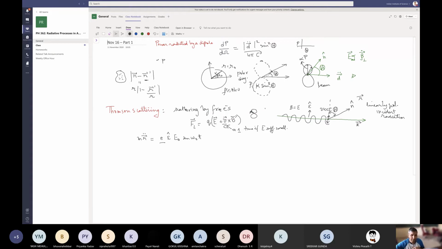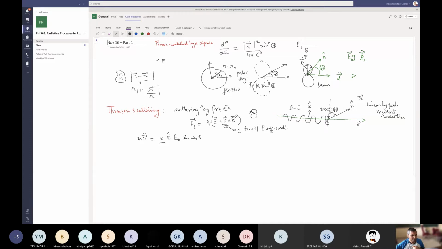Okay. So this is your equation of motion, m a. This is the force eE. We are assuming the phase such that at t equal to 0, the electric field is 0. So the electron is fixed at this position. It only experiences force in the epsilon hat direction. So it's just going to oscillate. We know that it doesn't move along the direction of k when v is much less than c.